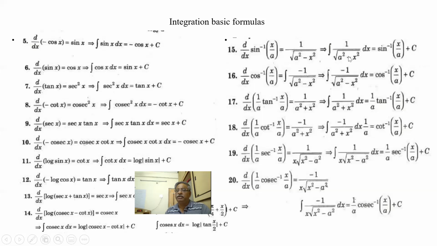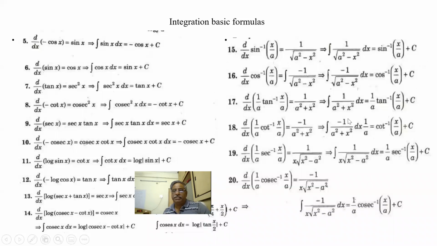Cos theta will come in the bottom. So here, under root is coming means we have sine inverse and cos inverse. If there is no root, it is 1 plus tan square x, 1 plus cot square x, like that. It is 1 by a tan inverse x by a, and minus is cot inverse. Again, both are there. For x root x square minus a square, x is a secant y, so dx is secant y tan y. So the integral of 1 by x root x square minus a square is equal to 1 by a secant inverse x by a. Understood?